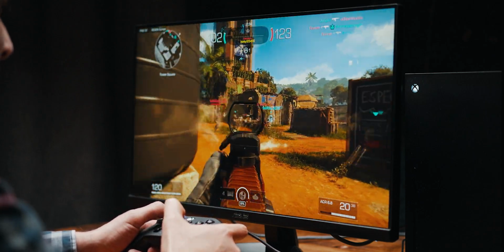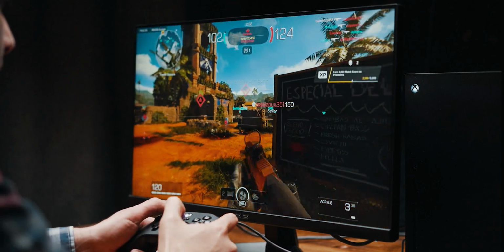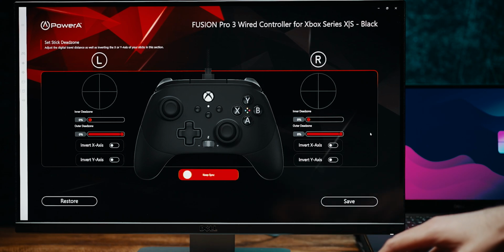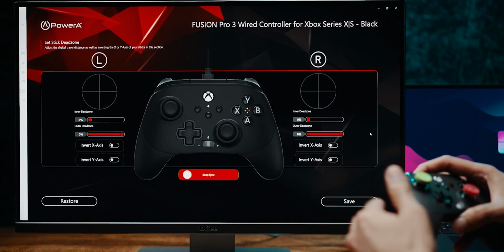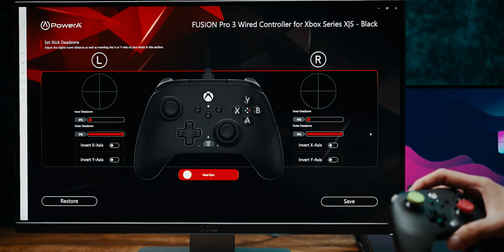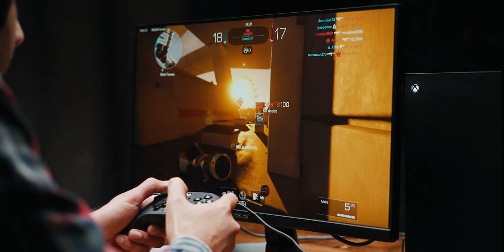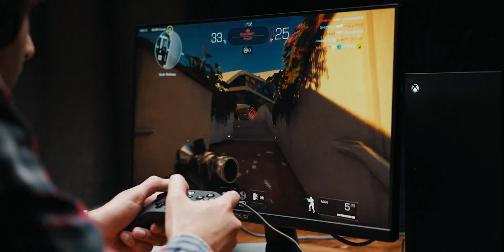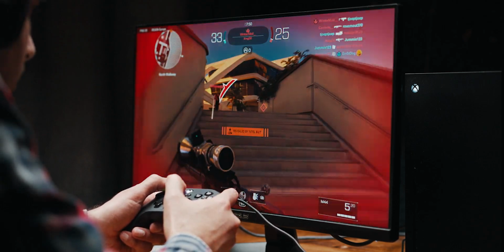I wish they had given us a different option. I wish they'd allowed us a raw output instead of just making the whole active area smaller, because the issue I have with this controller is definitely that very hyper response that sometimes feels uncontrollable. Now, if you can get past that, the controller actually performs really well.